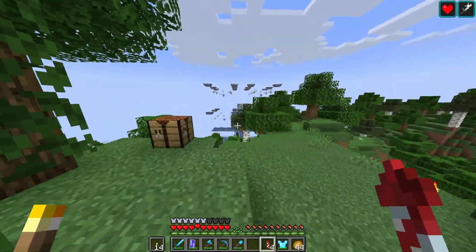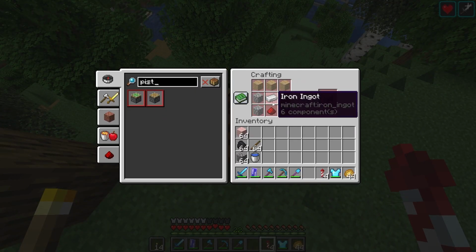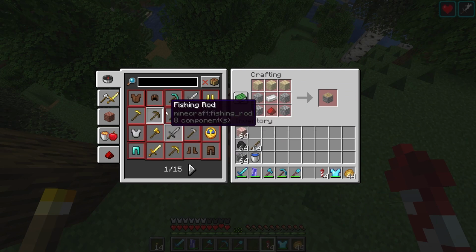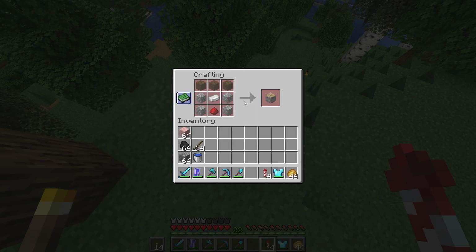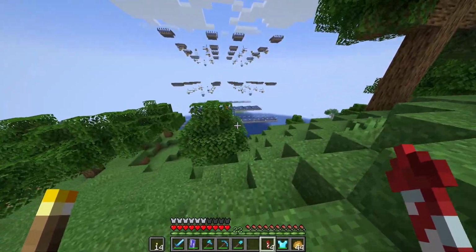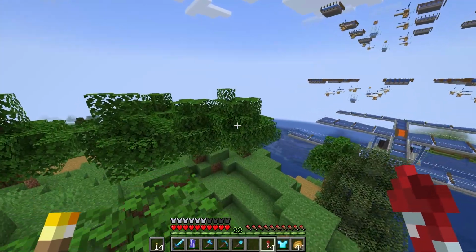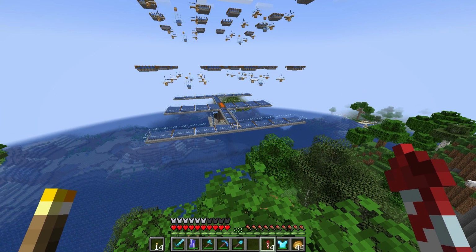So, piston. I need 1 iron and 1 redstone. Observer. I don't have that recipe. That's okay. I'm pretty sure observers just need 1 quartz and 2 redstone. So, I have the exact number of pistons and observers that I need. I'm going to need, in total, 164 iron. Alright. I'm going to need 160 quartz.